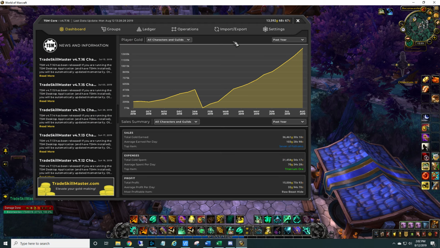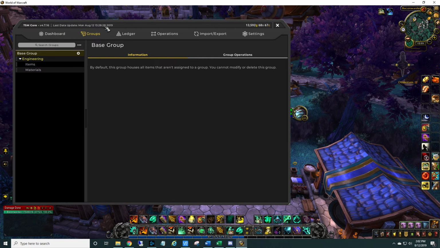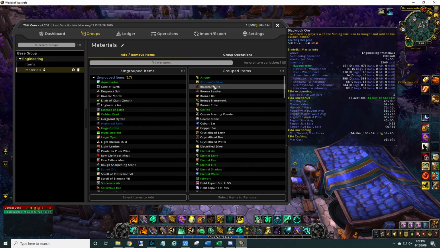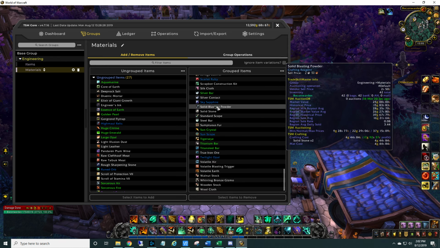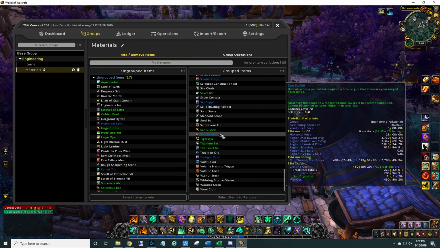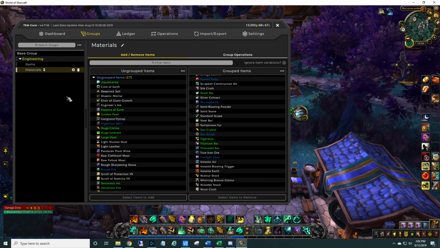So now if we go back to our groups here, we can see all of our items listed here, and the materials that you can search the auction house for under the materials. I would probably then take the materials off to a higher level, a different group where you maybe do a big scan of your other professions as well, so tailoring, leatherworking, whatever. So there's other things you can get that might be worth searching for.